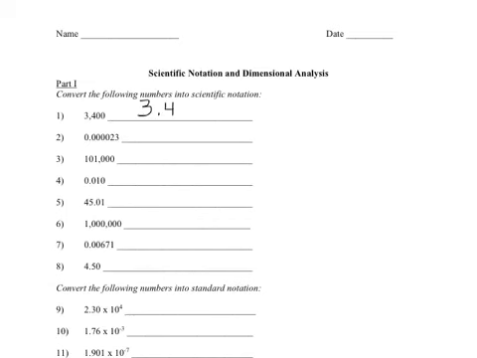Now, everybody knows that you write times next. Everybody knows you write 10 next. This is the part where everybody says memorize. Don't memorize. Here's what you do. You look at this number and you say to yourself, to go back to the original, does it have to get bigger or smaller? Bigger. Agreed? Therefore, this must be positive. Positive means bigger, doesn't it?